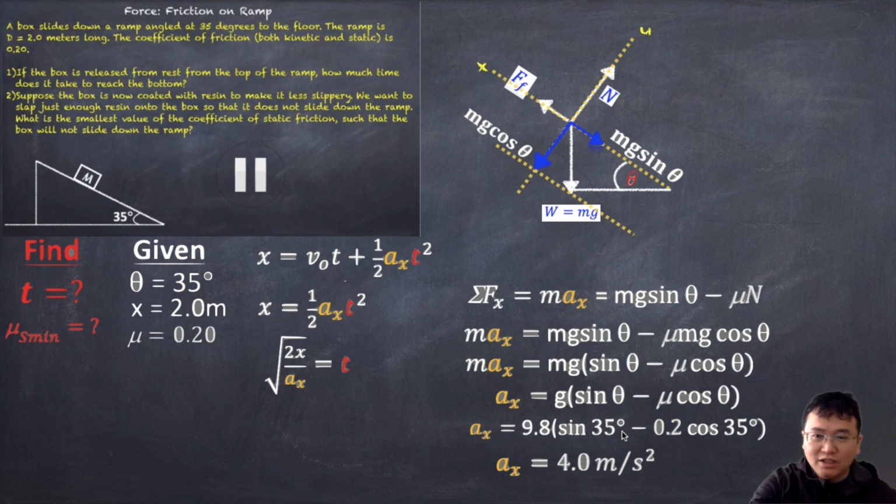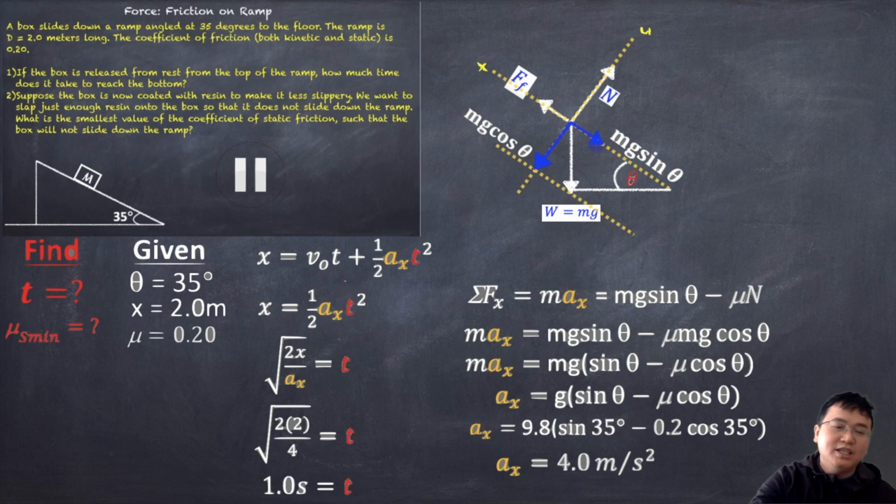Hopefully your math teachers have taught you that you need to change the mode in your graphing calculators in order to put it in degrees. So you have a_x equal to 4 meters per second squared. The rest is just taking this value and plugging into this equation right here, 4, and therefore you can find T, and T is 1.0 seconds. So we're done solving the first problem, right? The first problem asked you for the time and you solved it.